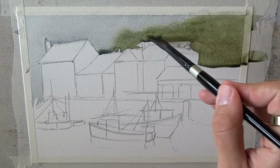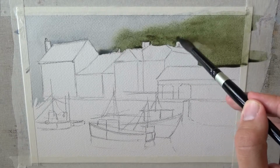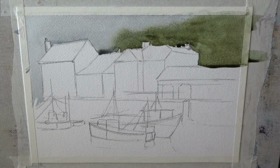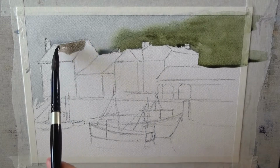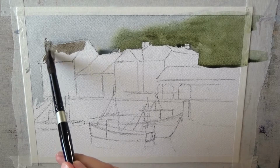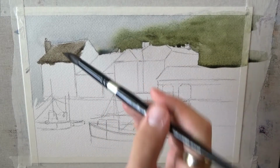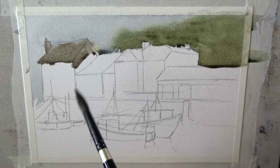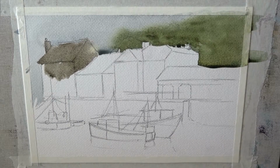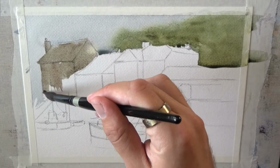Now you see I'm trying to loosely paint around and I left some sharp edges. This is something where I have really good brush technique days and then it's sort of like a good or bad hair day. So some days I'm really good with the brush and I have good control over it, and some days I just don't have it in me. It's very interesting. This was one of the more challenging days I had actually. Things weren't really working the way I wanted in terms of the brush strokes. It's not that critical. I mean, I see a lot of people that have this sort of a loose work style with the brush, and they still get a nice result and something that turns out the way they want.